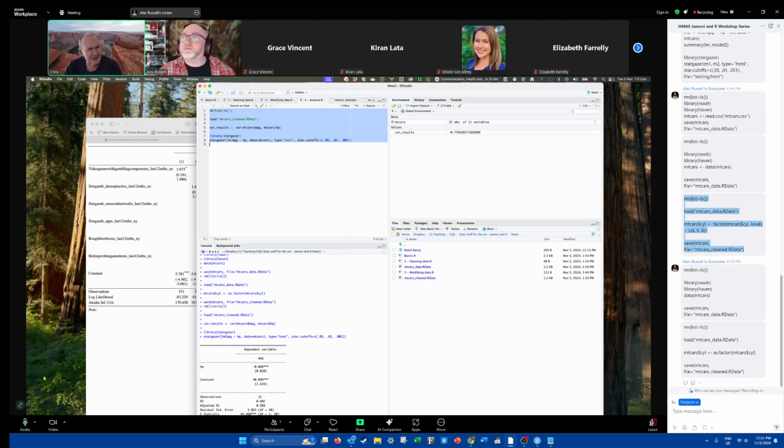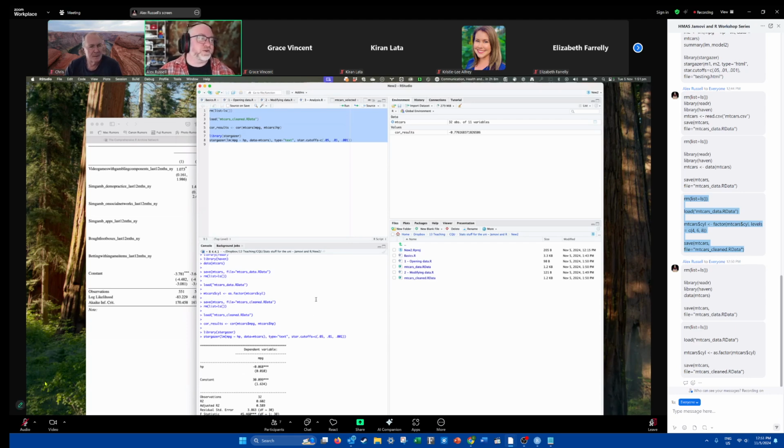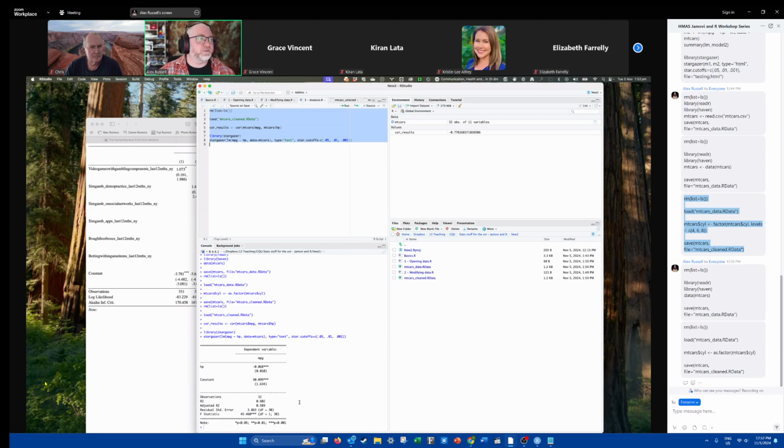So yeah, Stargazer gave me that. Before I was trying to save it as an actual HTML file, and that wasn't working. But Stargazer made it nice like this. Sometimes copying and pasting can be a little tricky. I still prefer it when it's an output file, but that's what Stargazer is being a bit painful about at the moment.